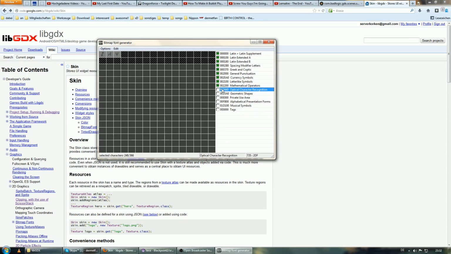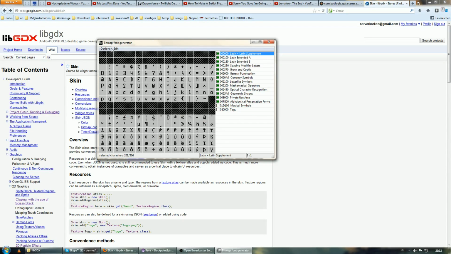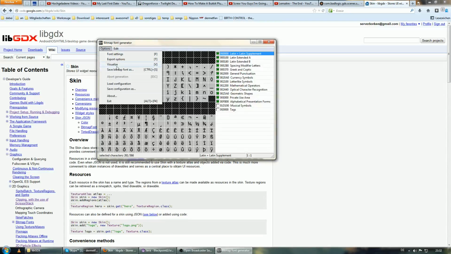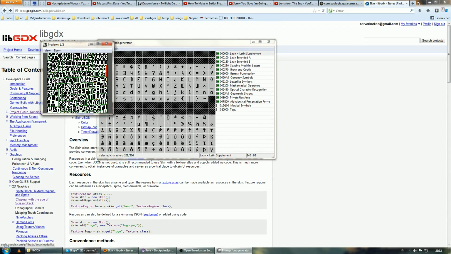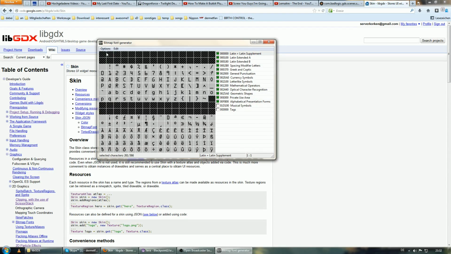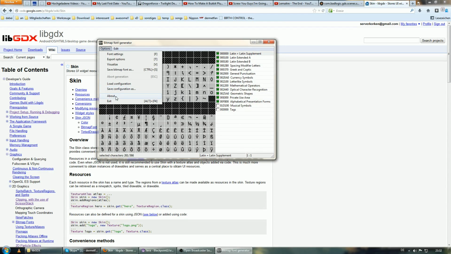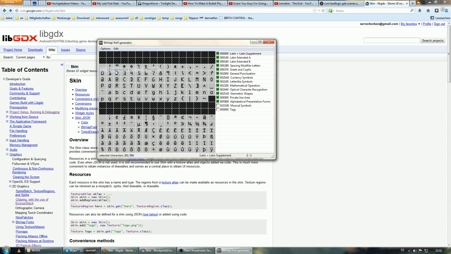I have to say that the more of these we choose, the more images it's going to create. There's not even something in this one, we don't need that, and there's nothing in this one as well. Okay, so now we can go to visualize, and then we're going to see what the picture is going to look like. And it's going to create 2 images, and let's just save the bitmap font right now.